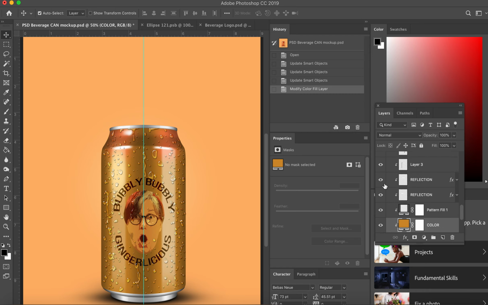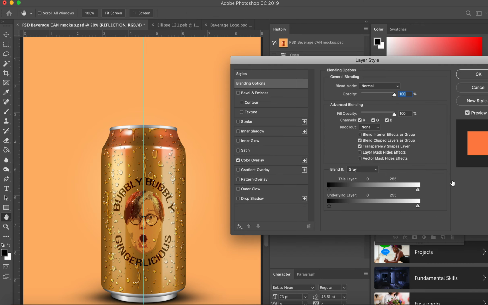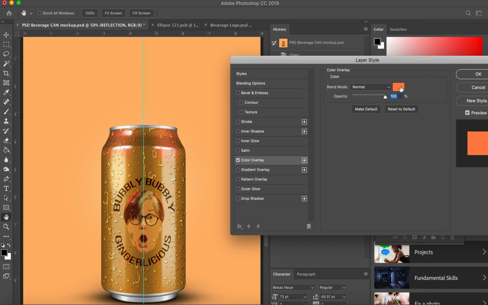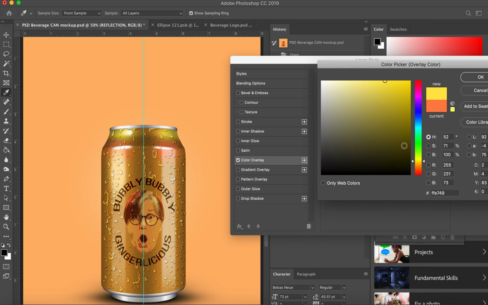So again, this is where it comes to turning things on and off. Oh, look at that. The reflection. And when I turn that on and off, you can see those pieces change up here. So how come there's no color bar here? Well, they've used this thing called an effect. If you double click a layer, you can see the effects here. Well, they used in effects a color overlay. So if we click on color overlay, right there, we have access to the color. So now I'm going to change, woohoo, to yellow. Get more into the goldy orange gamut here. That's better.